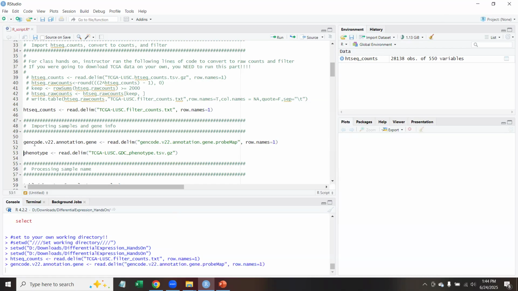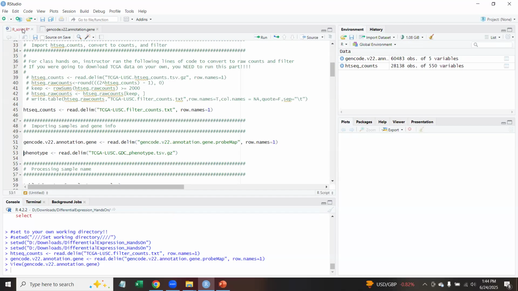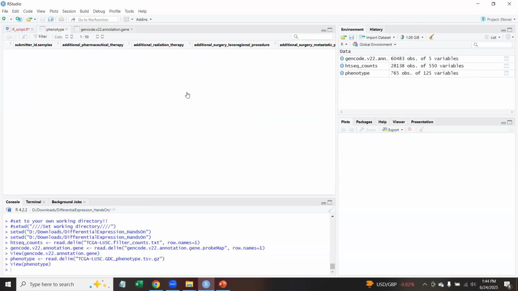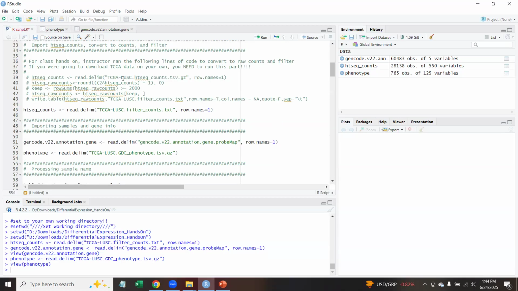We're going to import the gene annotation information. This is going to convert those Ensembl IDs to gene symbols. We're also going to import our phenotype table, which is clinical measures about these samples. This data set, I think it's a lung cancer. It's a small cell lung cancer.